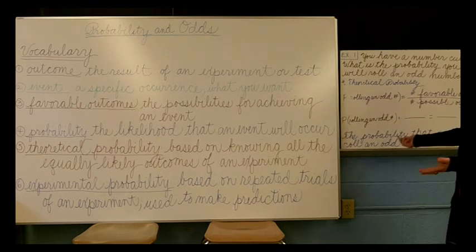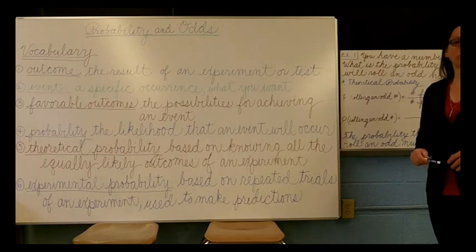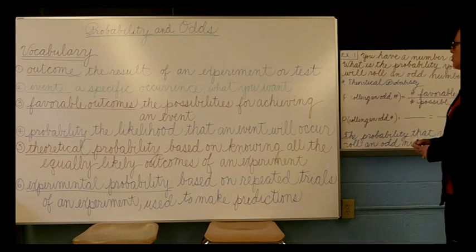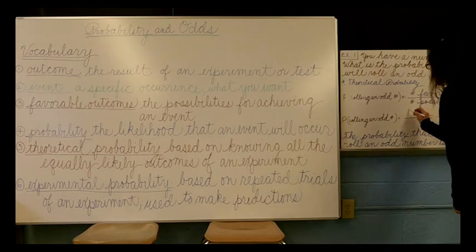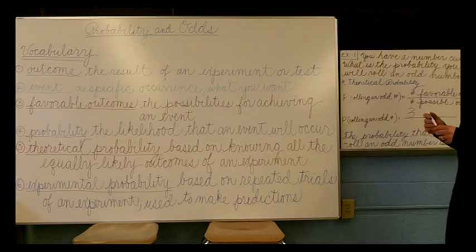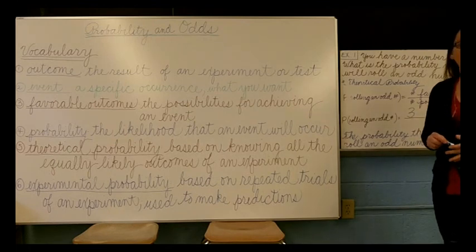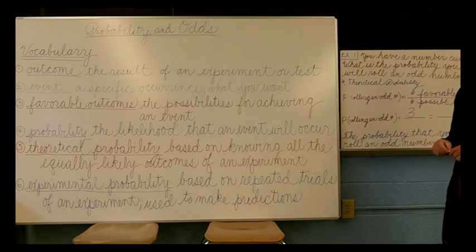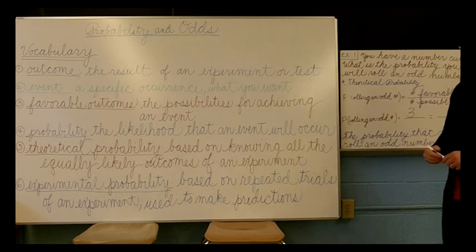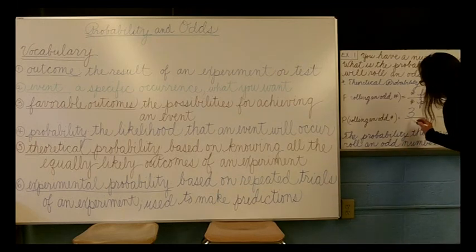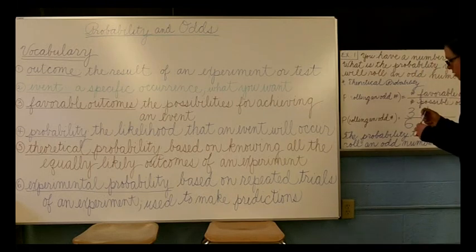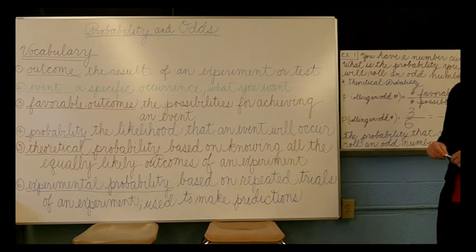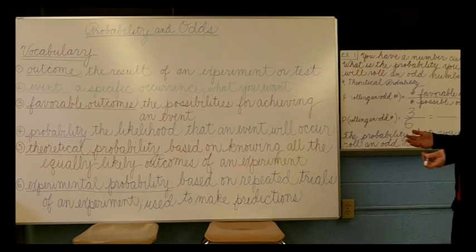Now, an odd number, you know that on a number cube, the numbers are 1 to 6, which means that there are 3 odd numbers. So we could get either a 1, a 3, or a 5. We have 3 chances of getting our desired outcome. Our denominator is the number of possible outcomes. We have to include the even numbers too. So that means there are 6 possible numbers that we can get every time we roll a die.